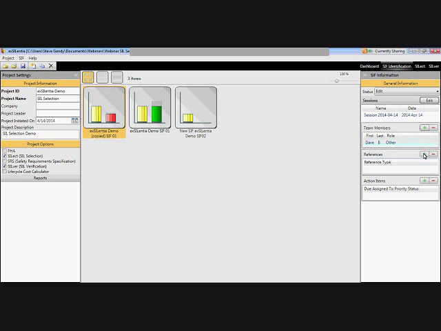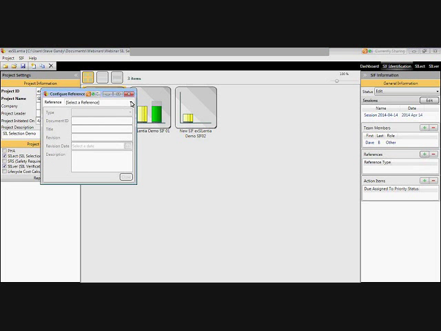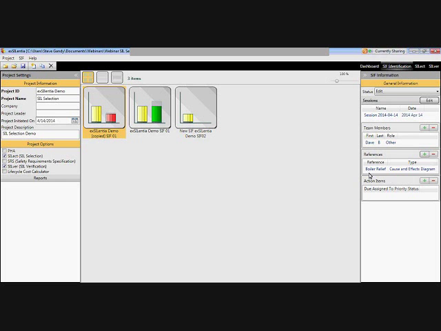Any references, if you click on that for references, you can select a reference. Okay, so we got a boiler P&ID. Let's say that's one of the references. So now you can see that that's here. So all the references that you're using during either the selection or the design or even the PHA, so you can keep a complete catalog and any action items that need to be done. So this helps you with the management, it helps you with the auditing side.